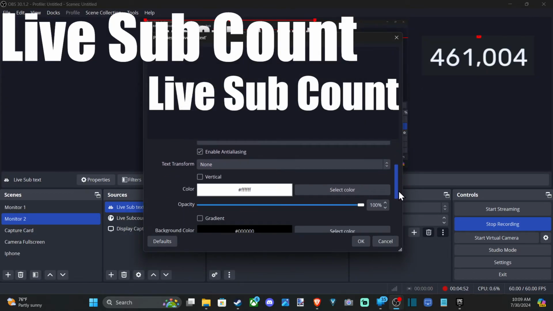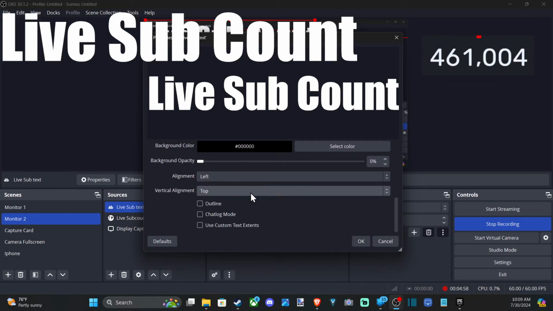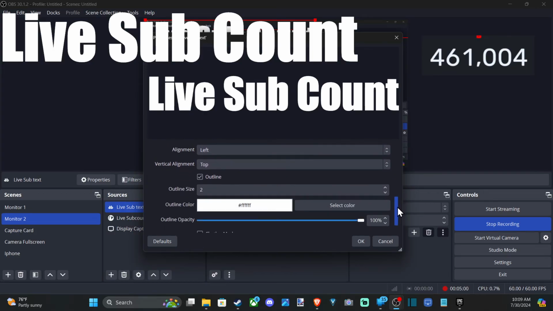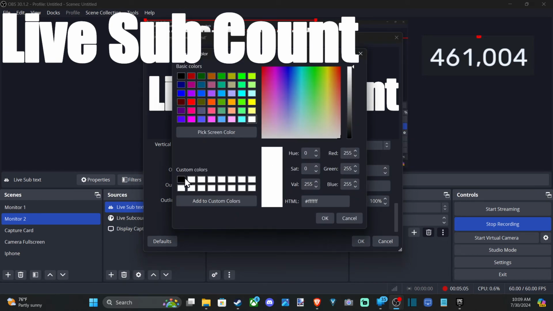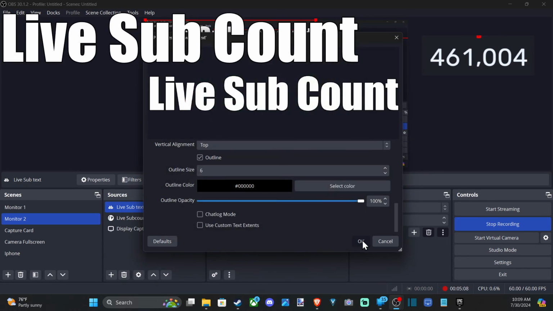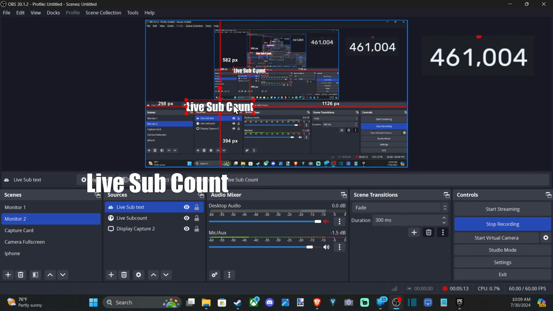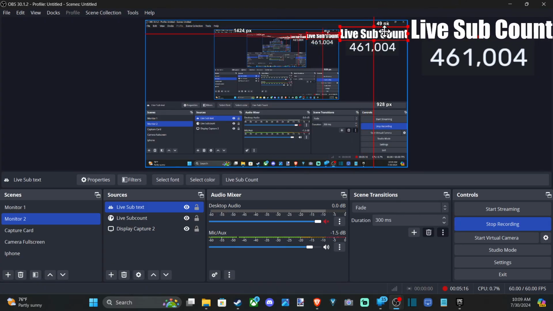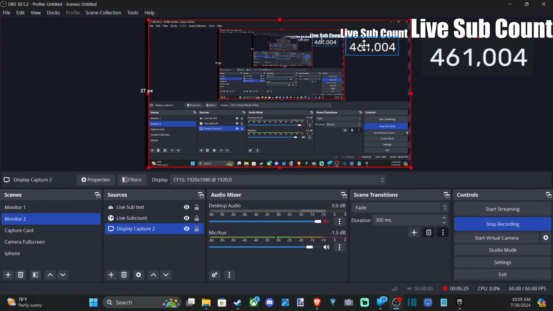And you can mess around with this a little bit more. And let's see if there's anything else I want to add. I like adding outlines. So I believe you should be able to do the outline color. Yep. And let's just go with a black. Okay. So let's go to OK now. And it looks pretty good. Now you can drag this up above it. And boom. Now you have that on your live stream looking like this. So very easy to add. Just add a filter to customize it a little bit more, and you should be good to go.